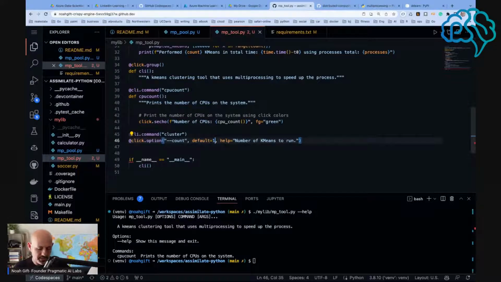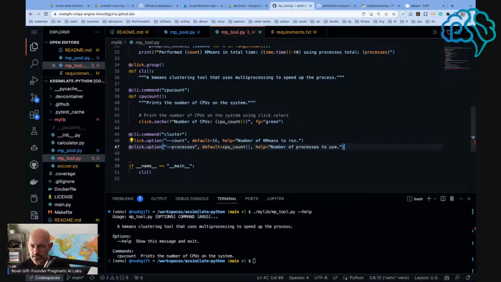So I'm just going to say, we know that this thing has 16 cores. So I'm just going to say 16. Oh no, number of k-means to run. Oh, I see. No, I guess you can do that. You can say CPU count.